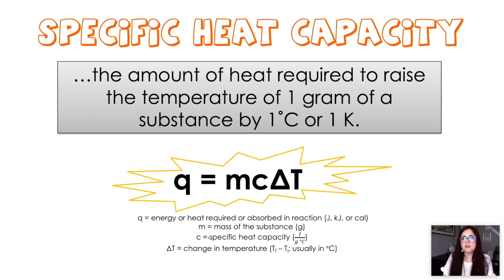Remember that triangle is always a change in. We represent the change in temperature as final temperature minus the initial temperature. So it's final minus initial. And this value is usually given to us in degrees Celsius. Sometimes you might be given the initial temperature and asked to calculate the final, or you might be asked to calculate delta T as a whole. What's the change in temperature? It just depends on the particular question that it's asking.